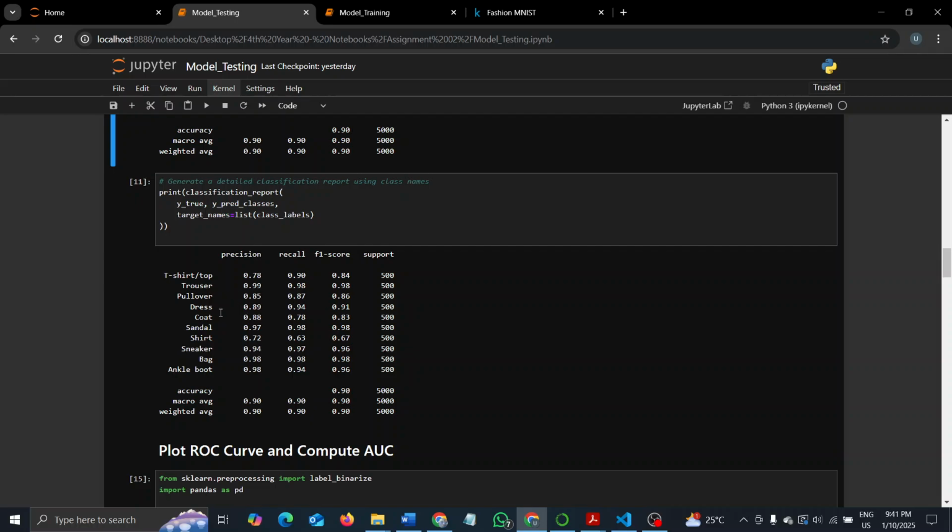However, we can see the shirt class struggles with a precision of 72 percent and recall of 63 percent. Here we can see the low precision and recall values for that, and this indicates overlapping features between shirt and similar categories like t-shirt and pullover. That's the reason.